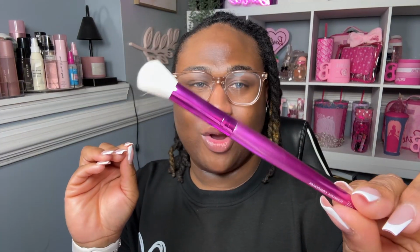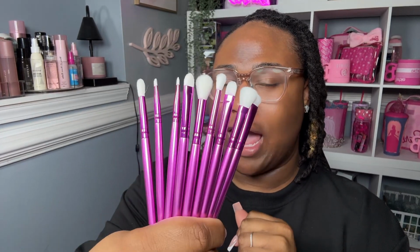We can't forget the concealer brush at all. This is what the concealer brush looks like, and I can already tell this will not be one of my favorites. I love my concealer brushes a little differently. My favorite one is the Makeup by Mario F5 concealer brush, I believe. Hands down, a wonderful concealer brush. But we're going to use this one just to see how well it does. Then, of course, we get into the eyeshadow brushes. I'm not going to go through all of these.